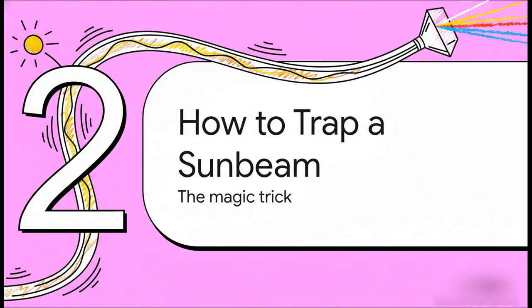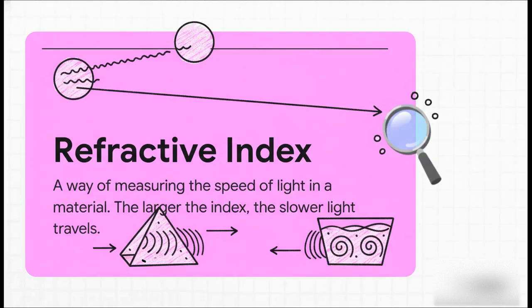Okay, so we're talking about trapping a sunbeam, or a laser beam. How in the world do you get a beam of light to travel down a tiny glass thread for thousands of kilometers? And not just in a straight line, but around corners. Well, it all comes down to this one brilliant little trick of physics, a phenomenon that lets you trap light perfectly. So, to get this trick, we need one quick concept.